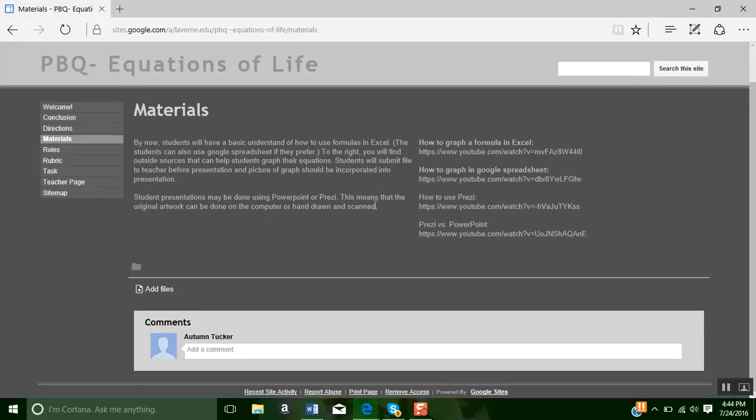And then at the end of the project, I asked for the students to make a presentation. And from there, I said that you can use PowerPoint or Prezi. I'm not sure if many of you use Prezi, but it's kind of like PowerPoint, but it's actually really cool. It allows you to zoom in or zoom out on different pictures, and it's more interactive and very creative. So I wrote this tutorial on Prezi basics. And then here's the difference between Prezi and PowerPoint, just to let students know, and from there they can pick what they think is better.